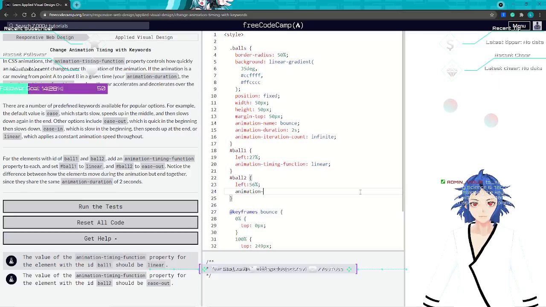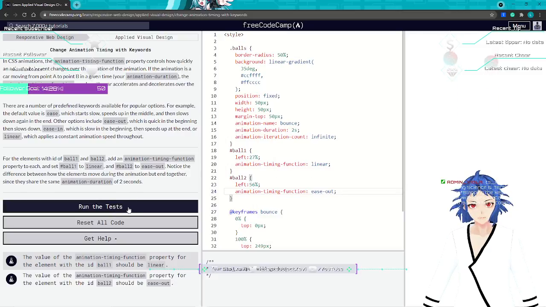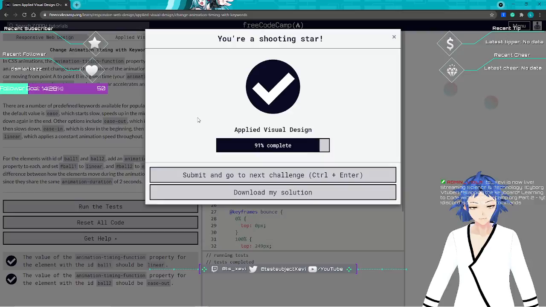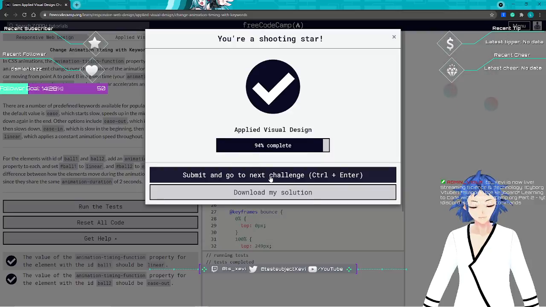Animation timing function will be set to ease out. Yep. Run the tests. 94%. Next challenge.